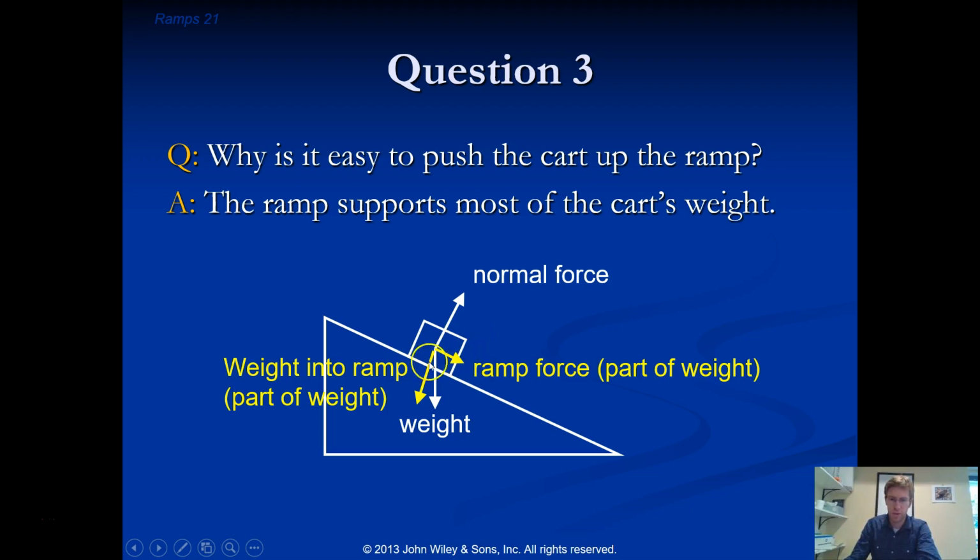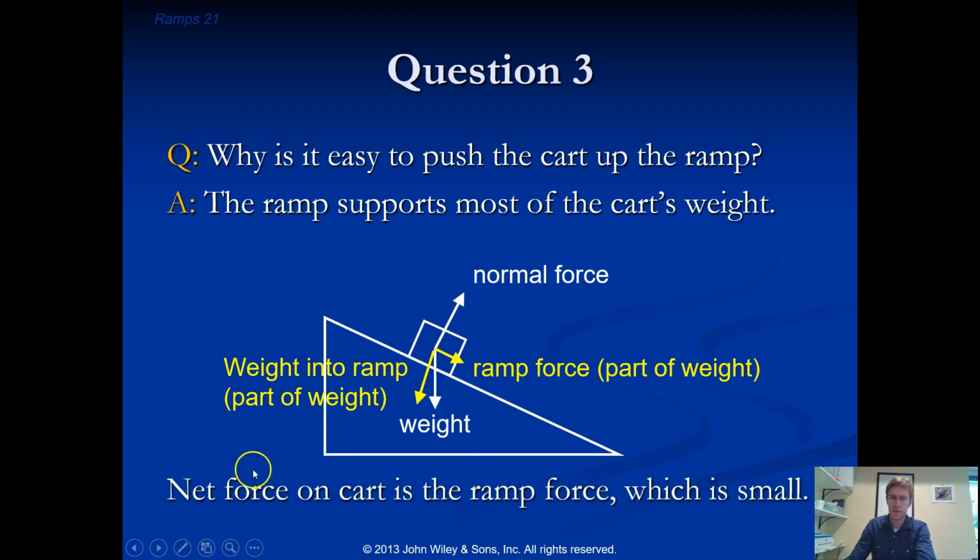So you can think about this. If this thing has a total weight of, let's say, 1,000 newtons, the ramp portion of that could be over 900 newtons. So you only have to support a little over 100 newtons. Okay, so it depends on how it's broken down, how strong each force is going to be, and that will determine how much you need to support. But it's based on the steepness of the ramp. The steeper the ramp, the more of the weight that's down the ramp. The shallower, the more that's supported by the ramp.